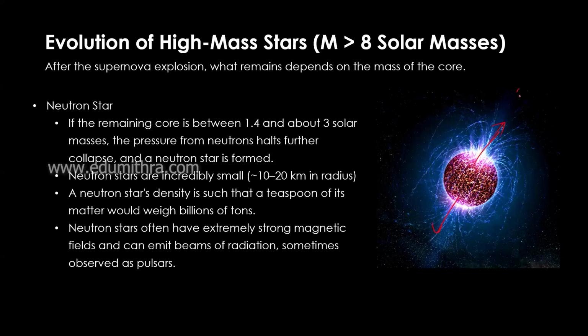Now you are standing here, far away, with a telescope, and you can see this star. Now what will happen? Assume that it is rotating in this direction. After some time, this light ray coming to you will move in this direction, and this will move in this direction. So you cannot see it. Now it will rotate, and this side will come to your side. So you can see this pulse.